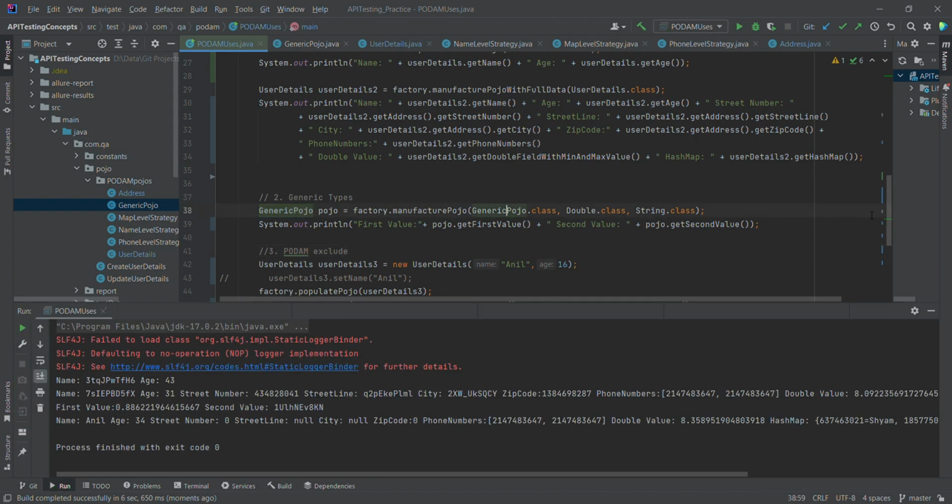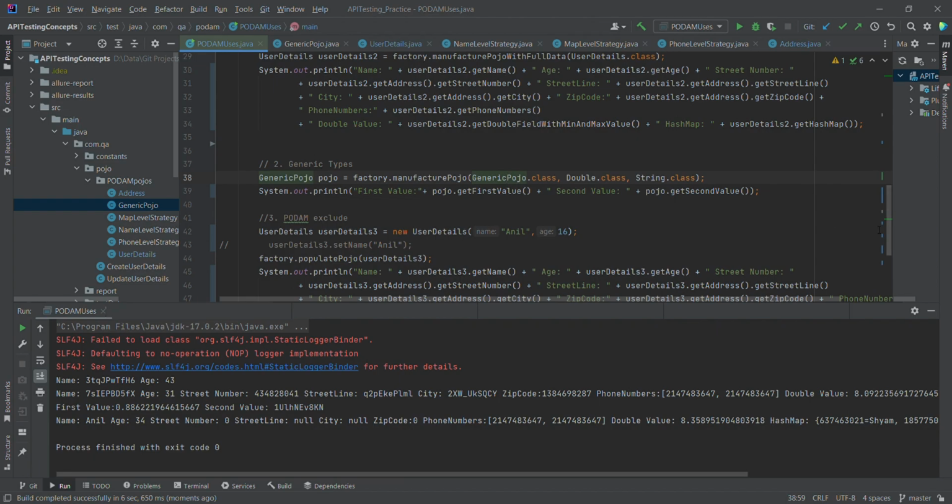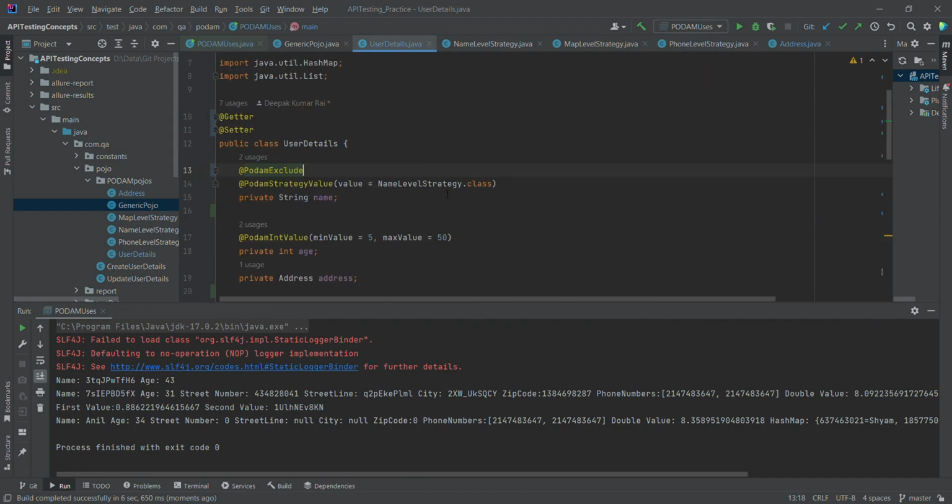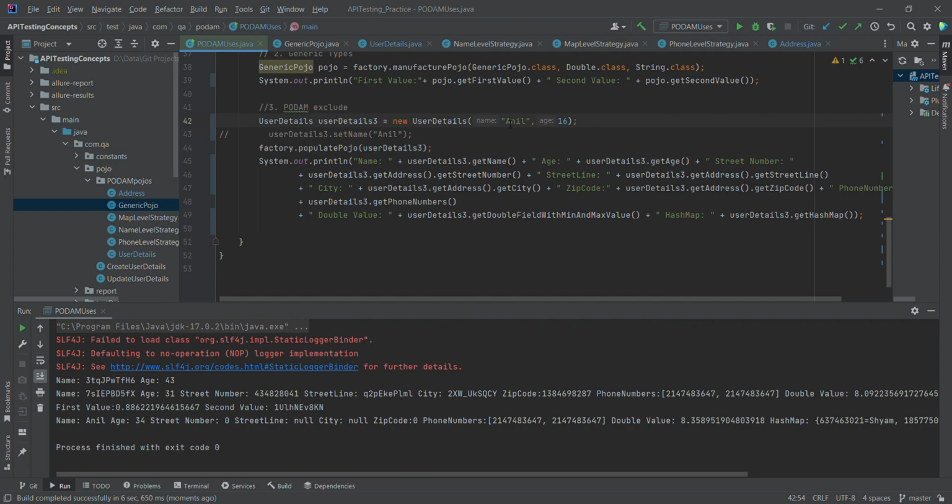I have mentioned the annotation here, and I have marked this field to be excluded from its random strategy, so it will exclude this field while populating this POJO. So the name is maintained with the value I passed while creating this object. That is not disturbed, and the other parts are populated by PODAM with the random strategy, right?